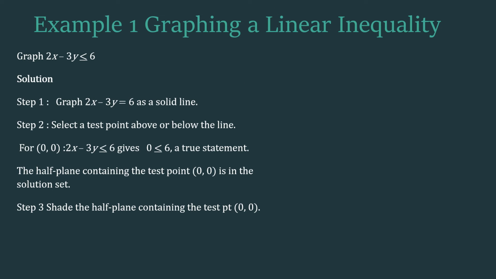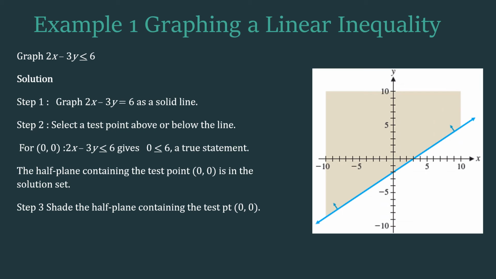Now, whenever you graph a linear inequality, these are the steps to remember. First, draw the line. Here I am considering a bold line because the less than or equal to sign is there. Then I select a test point and check whether that statement is true. If the statement is true, then that half plane should contain 0, 0. So I am going to shade that again. So these are the 3 steps to follow. So when you follow that, you will get a region like this.